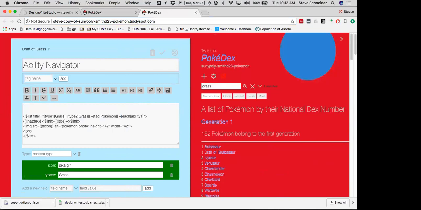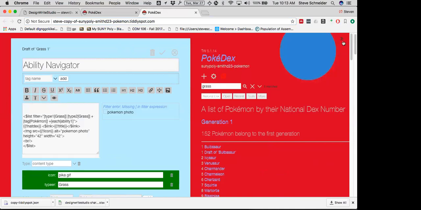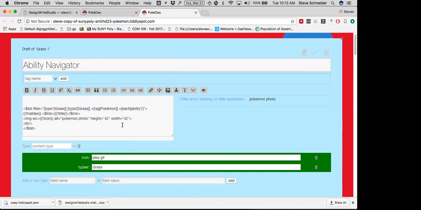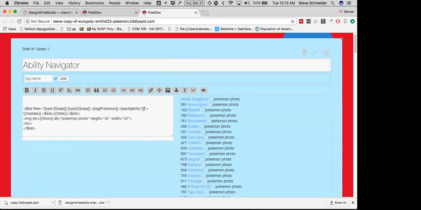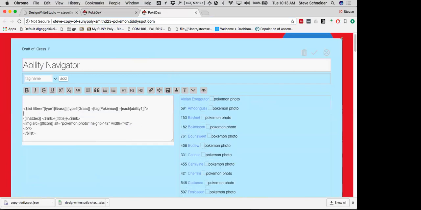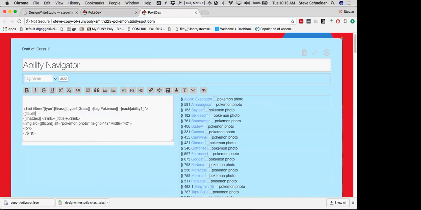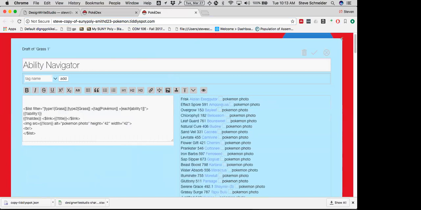So that's going to list each ability 1, and then ultimately we'll list all the tiddlers that are under it. So let's just test this, see if we're getting anywhere. You're missing a bracket. Yep. So we've got them. Let's see if we've got the ability 1 yet. We do. Okay, those are all the abilities.